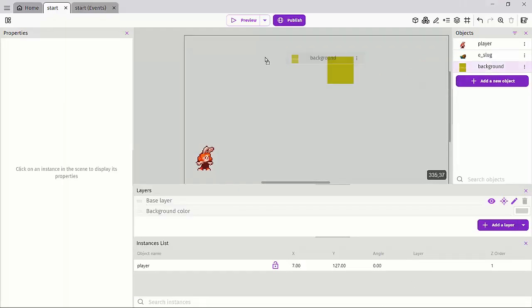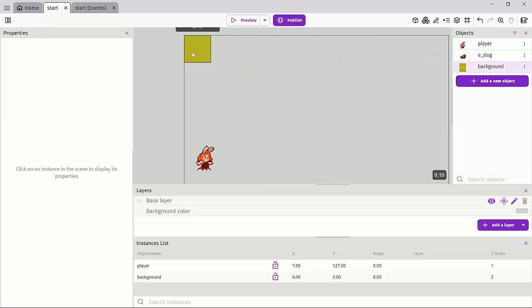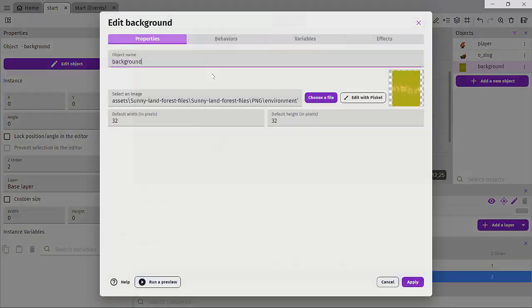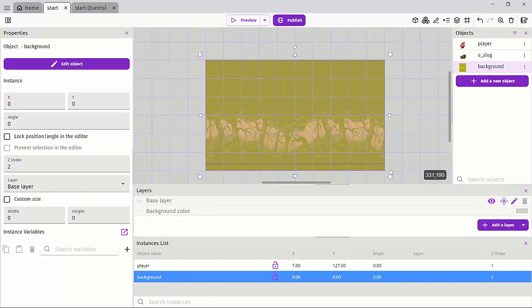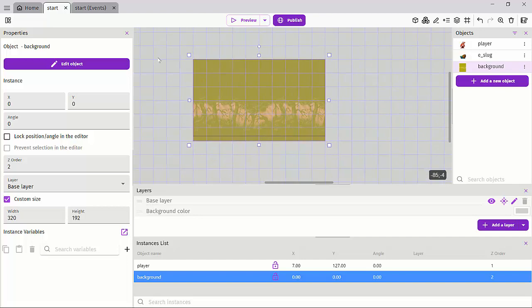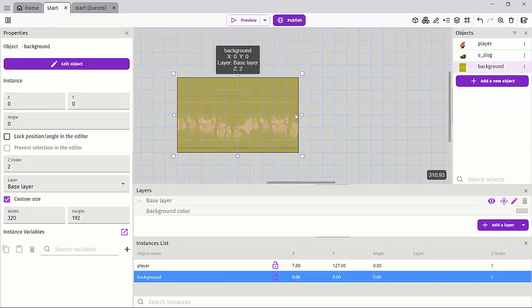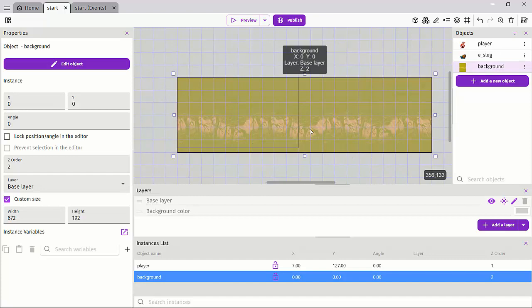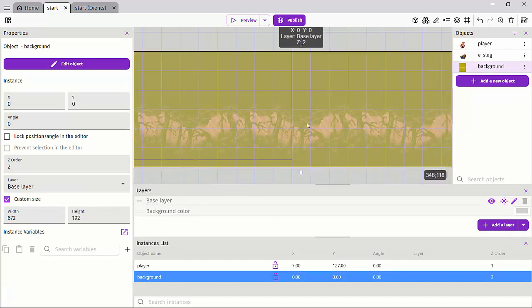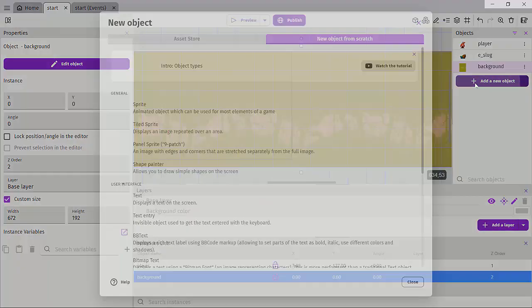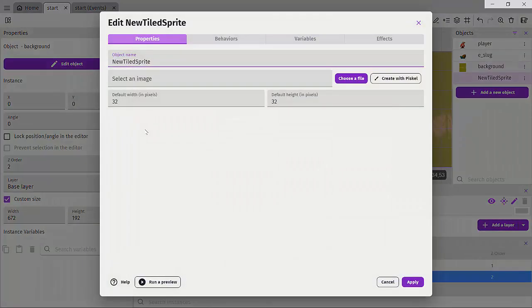So now we're going to drag an instance of that background and just drop it here. And I'll turn on the grid so it snaps to that grid. I'll zoom in a little bit, click on this just once, and I'll drag this handle over here to have that instance like so. So what's happening is this is a tile sprite, and basically a tile sprite can repeat non-destructively. You won't find any seams because it's been designed in such a way it can stretch vertically or horizontally across the axis.